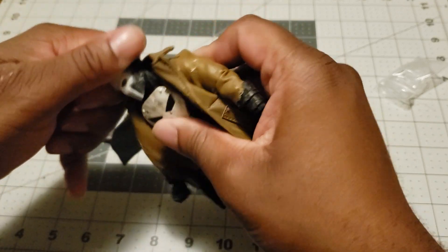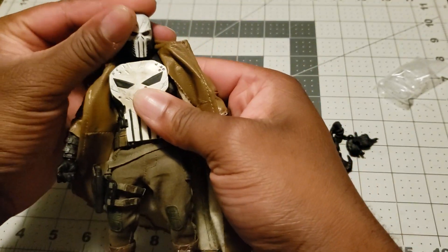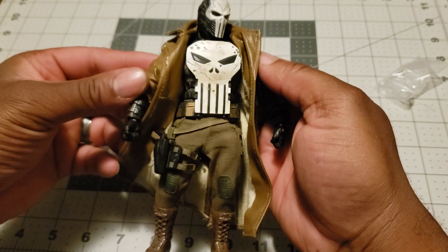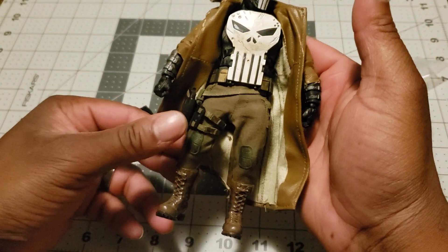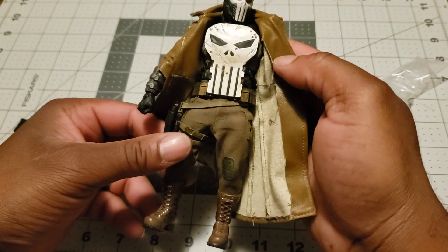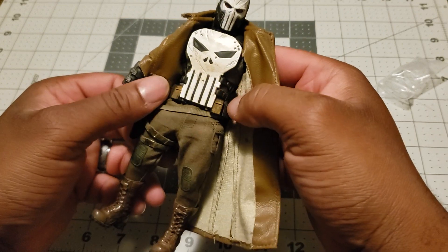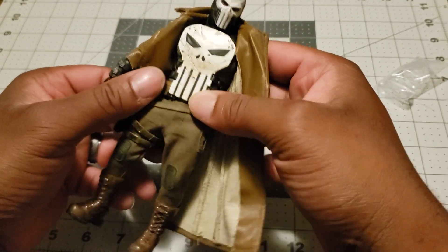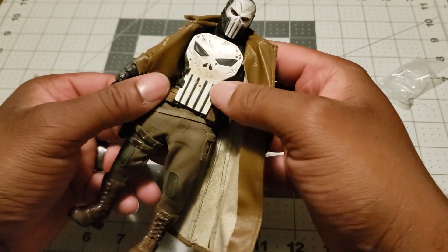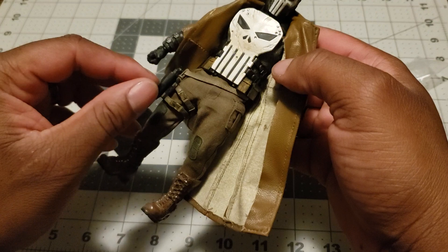I'm surprised — I didn't sand it or anything. I was just surprised how it just kind of fit in there and worked. I think it looks really nice, because for this figure it's completely covered up. You think stuff went down, things are bad, Punisher grabbed what he could. Another thing I really like is how the vest fit right into these pouches. When I first did it, I put it on there and it just slid in between the pouches here in the front — it looked so perfect. So I fell in love with that.